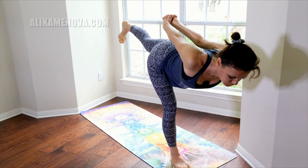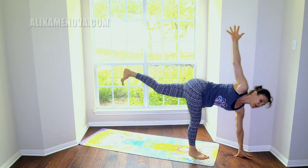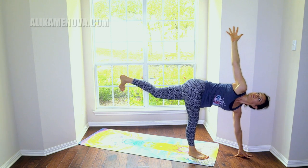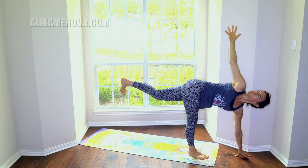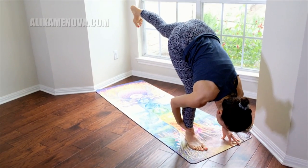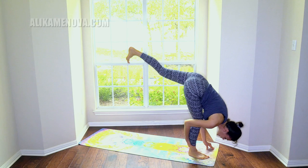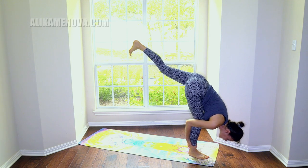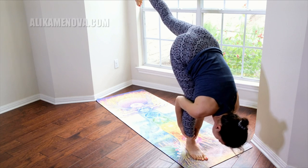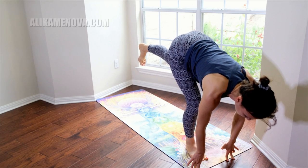Let's bring the left hand down, right arm up — revolving half moon. Exhale, both hands on the ground, bring your right hand around the ankle, straighten into standing half splits. See if you can take the left hand off the floor and around the ankle. Balancing poses are really great for your mind and mental health — they bring you into the present moment where everything is always where the truth lies. Things are better in the present moment.